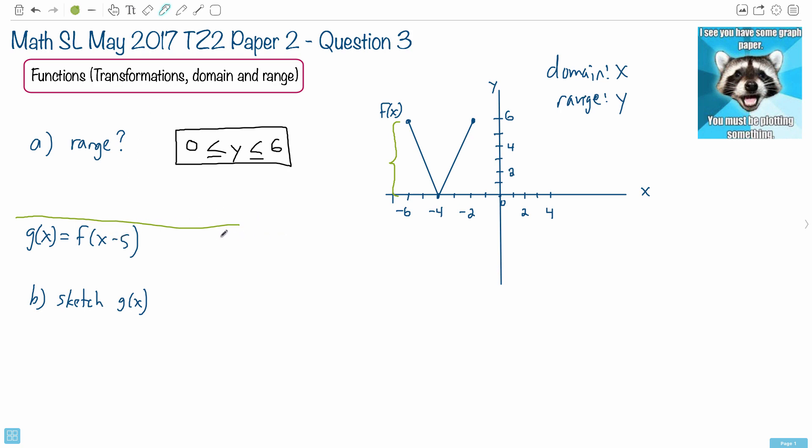Do you remember what happens with those? Like, if you put two or three, let's say, times f of x. Remember what that would do? That number in front would be a vertical, it would basically make it grow by a factor of three. So it would be a vertical stretch.